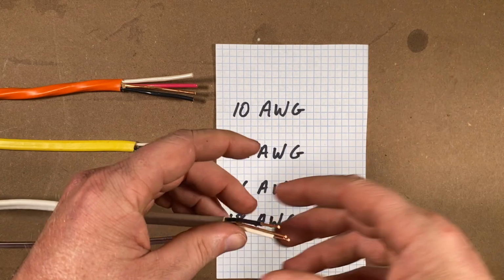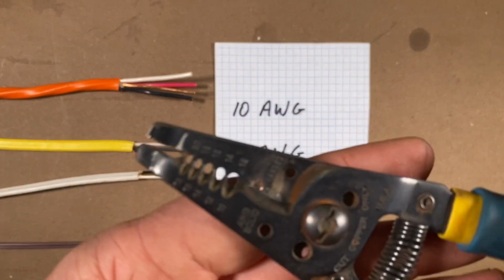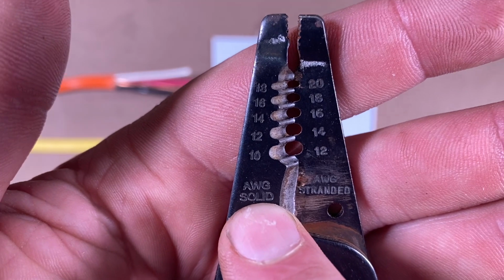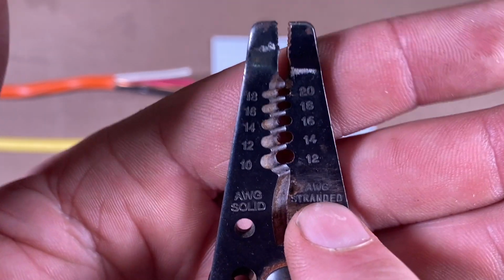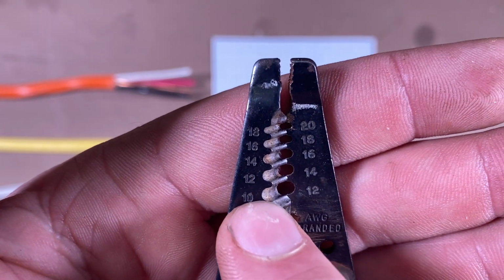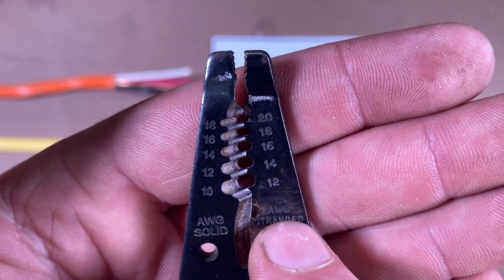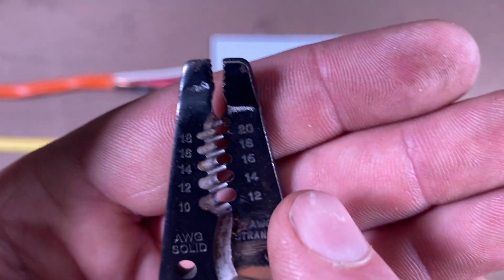So why I'm talking about that is because when we look at this pair of wire strippers here, this will make sense. So on this side of the wire stripper here, it says AWG solid, AWG stranded, and these numbers right here are the American wire gauge. So 10, 12, 14, 16, and 18 in solid. And then the stranded is just slightly different, 12, 14, 16, 18, 20.